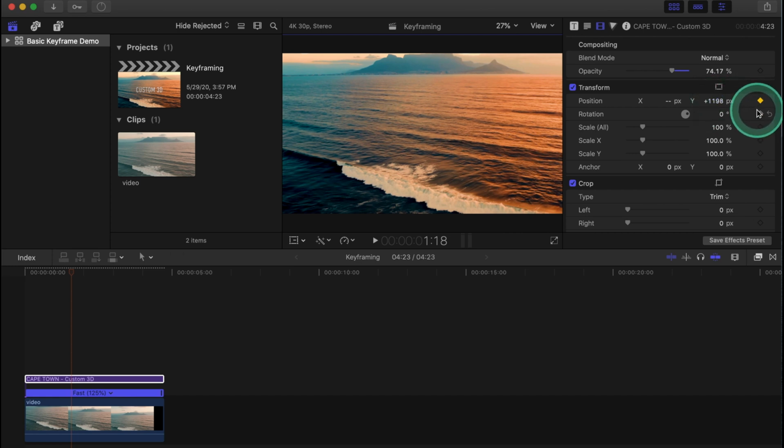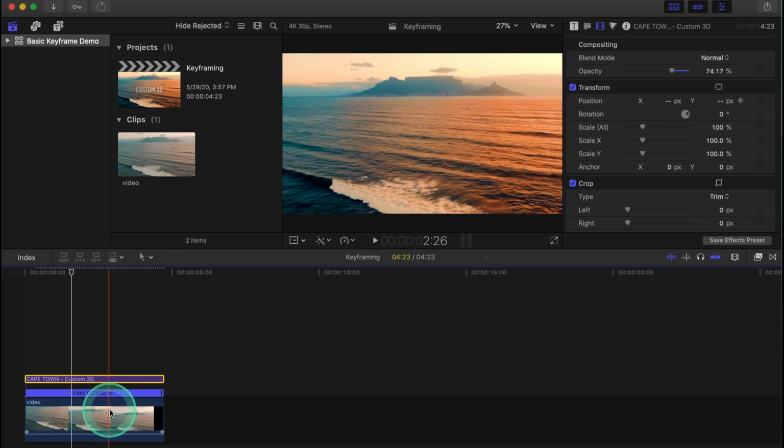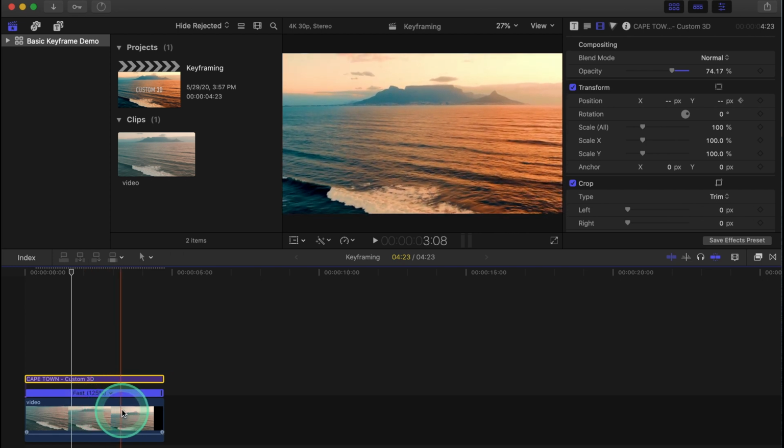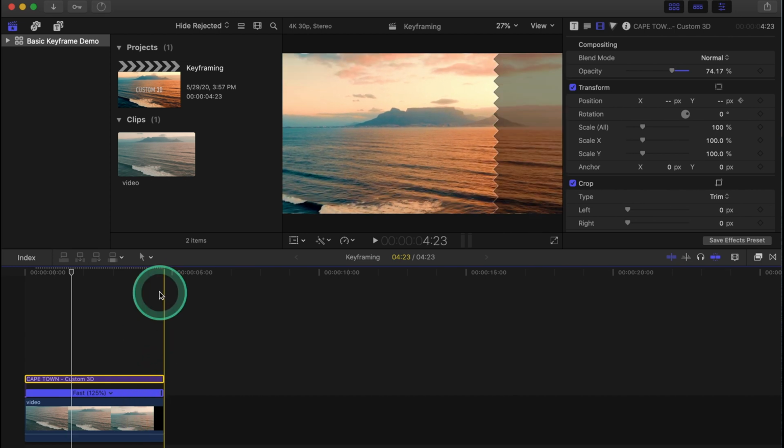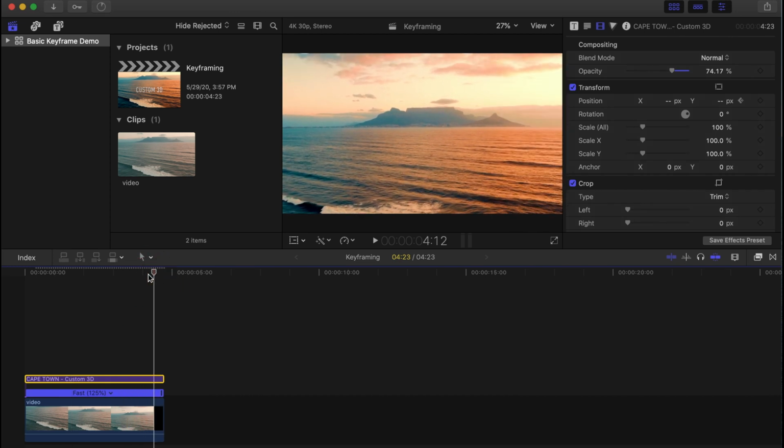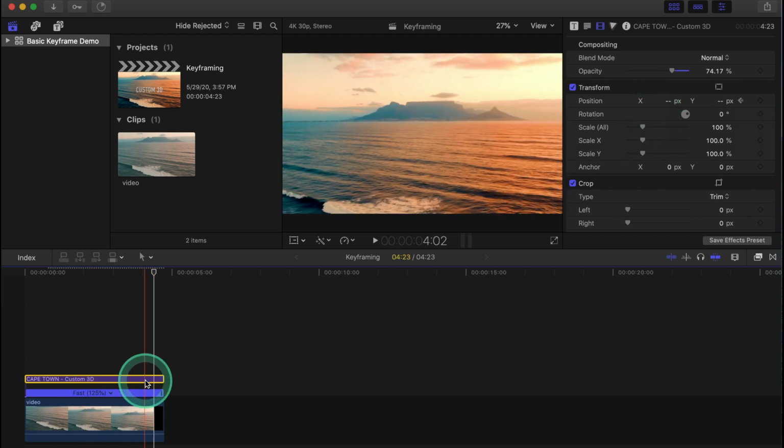So now because I've created a keyframe right over there, it's holding that position of my title up at the top of the screen, well, just outside the top of the screen. And now if I scrub over, I want to get it to the point where the mountain stops moving vertically, which is about there. So of course, now the full mountain is in view and I would like my title to be displayed on top of the mountain. So I'd make sure that my title is selected.